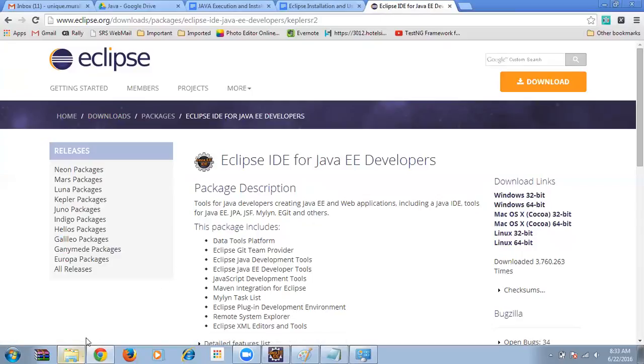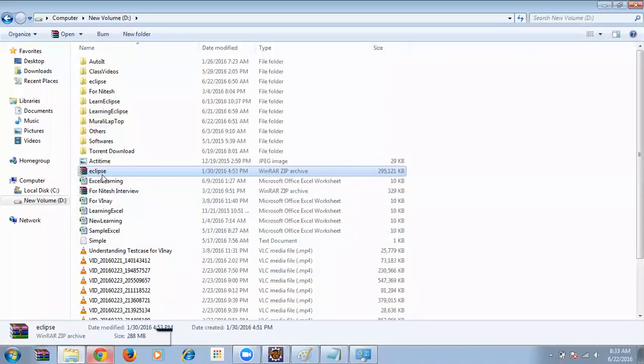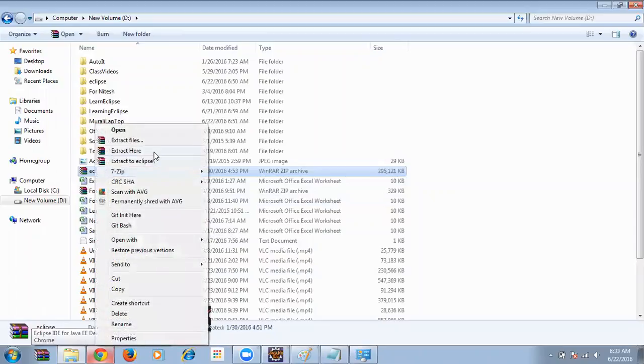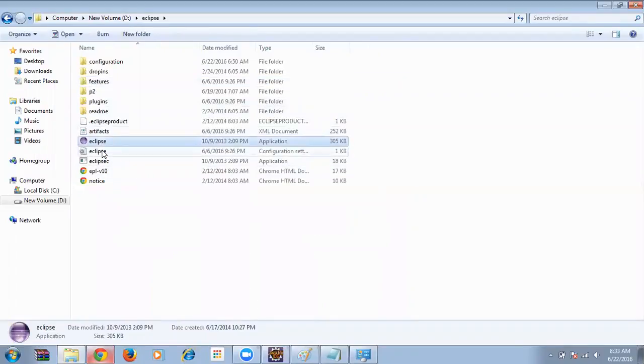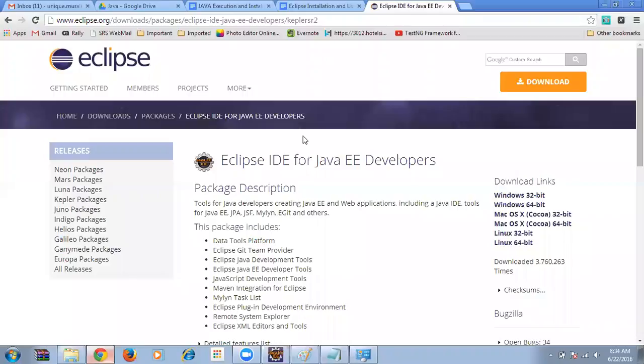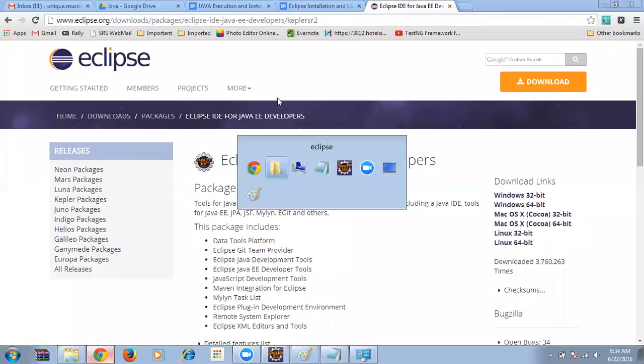So once you click on it, what will happen? You will be getting an Eclipse RAR file like this. When you right click on it and click on Extract Here, you will be getting a folder like this. Double click on it, then you will be getting this Eclipse icon. If you double click on this, the same thing as how I opened Eclipse before in the class will follow for you. Okay guys, this is how to get the things, and the remaining things I told you today, what is a variable, how to create a package, a project, all those remain the same.